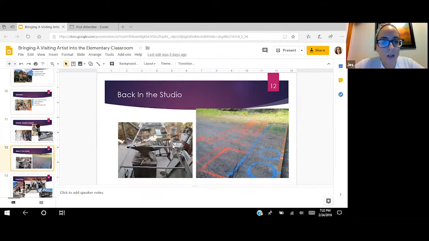So here you can see this is the railing that he created that everything would ultimately go on. This is just spray paint on the ground, basically the layout of what this was going to look like for the students. So this was really cool for the kids to understand what was actually happening. It was more of a puzzle for them. So Mr. Firestone documented this entire process. This process went well into the summer. Mr. Firestone came and visited us the 3rd week in March.